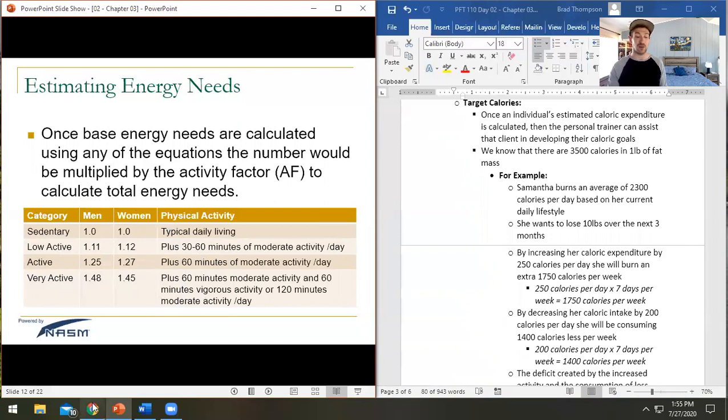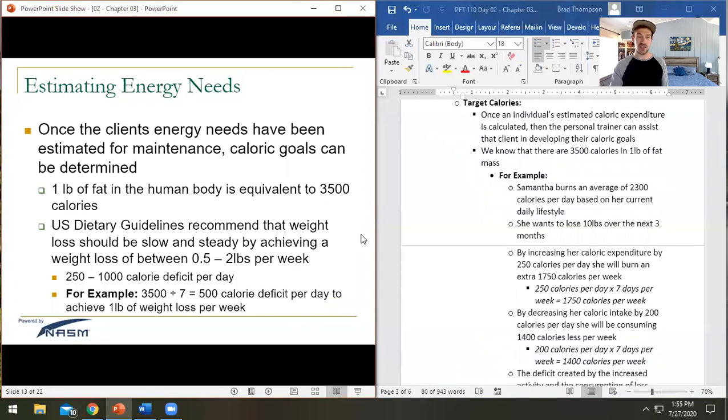I love highlighting this for my clients by showing them how many calories they burn in a sedentary lifestyle versus a low active lifestyle versus a very active lifestyle. And it's great to see, look, you get to eat more and more calories based on how active you are. So ensuring that you're getting a little bit of activity every day, either before or after work, or maybe even just during your lunch period, take the stairs, little things like that, get your steps in every day. Those are great ways to ensure that you are getting as much activity as you need to.